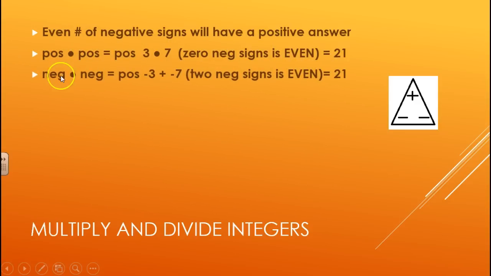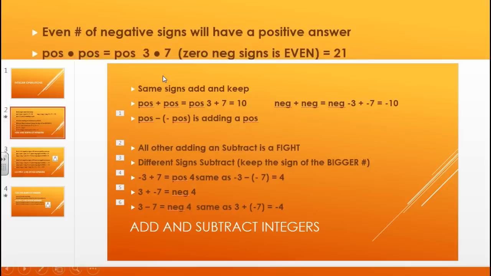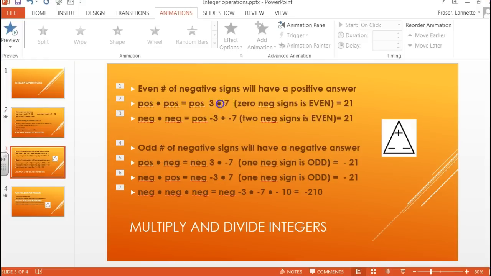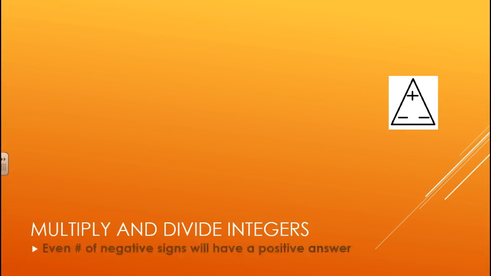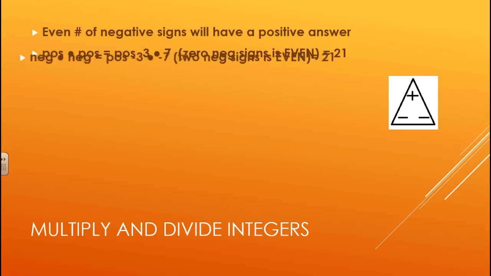Then if you have a negative times a negative, you're going to get a positive because that's 2 negative signs. So negative plus, that should say times. I wonder if I should take the time to fix that. Yeah, I'm totally going to fix that right now. Copy, paste. I don't see anywhere else that happening. Save. Open that bad boy up and pretend like that was part of the show. There we go.